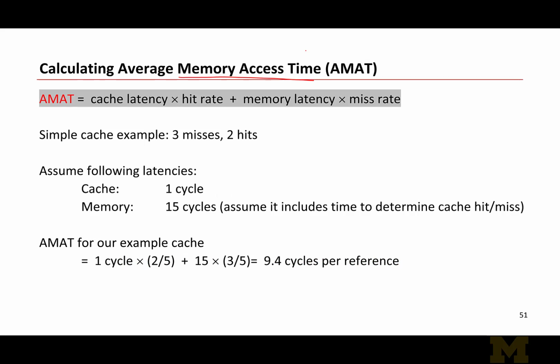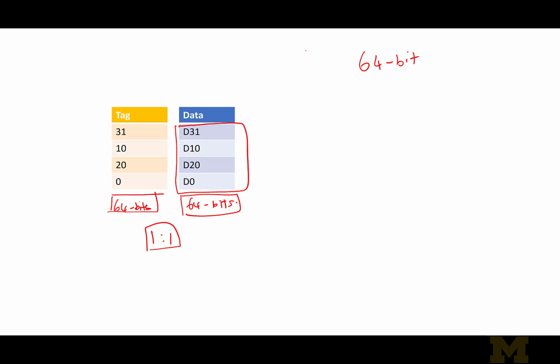So the bottom line is the area overhead of the architecture that we designed is quite significant. And the question is, could we reduce that overhead? So in the next lecture, we will be seeing how for the same tag, I can increase the amount of data that I'm going to be storing here so that I can reduce the number of tags that I need per byte of data.